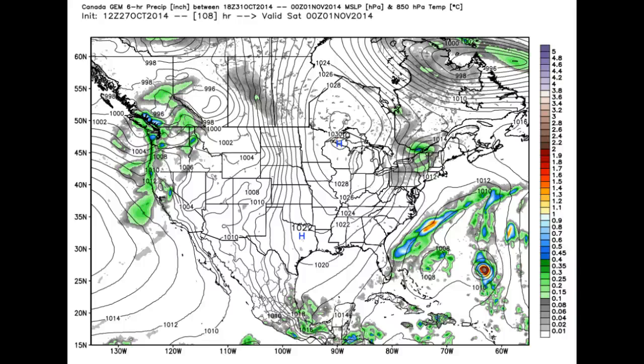Just don't only look at the surface maps. Look at the 500 millibar pattern, and then you'll understand what's changing in the 500 millibar pattern, why the surface reflection is doing what it's doing, and what changes may be happening down the road that maybe you can predict ahead of the models. Because the 500 millibar is going to be more reliable in most cases than the position of the surface features. So if you understand the 500 millibar better, you'll have a better understanding of what might be happening with the surface.